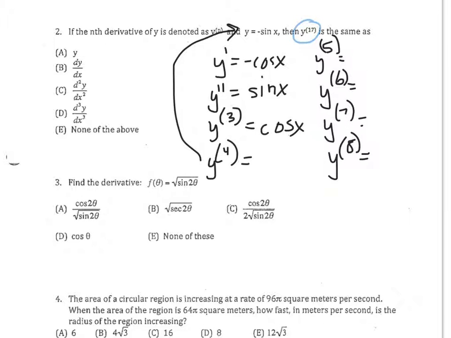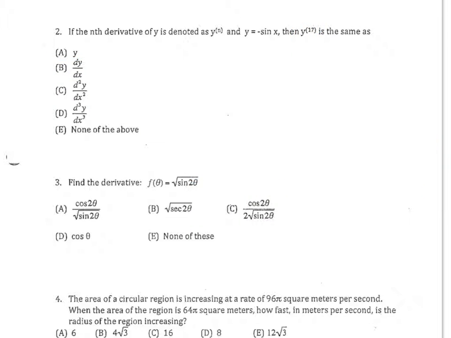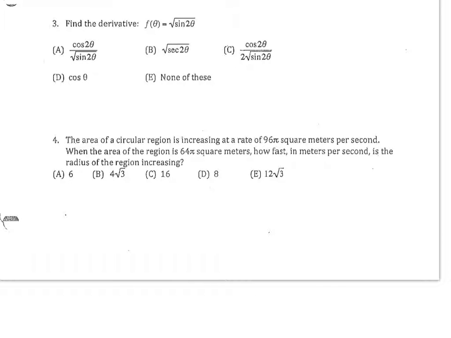Where is the 17th derivative going to fit on that scale, on that system? So 4, 8, 12, 16 is going to be down here at the bottom. So that's 12, that's 16. So 17 is going to be back up here at the top, which is equivalent to the first derivative. So that's B is the way I would end up doing that problem. Number 3, first derivative, I've got that as an answer of A. And number 4, I've got that as an answer of 6.